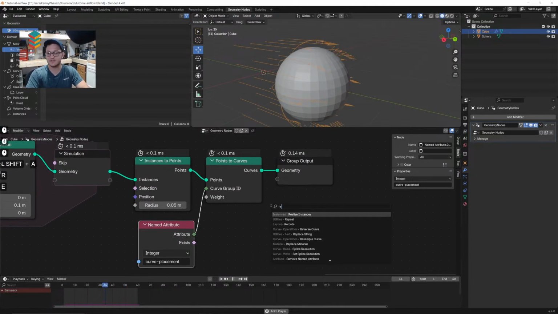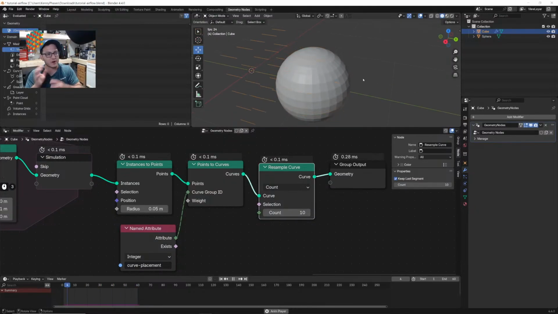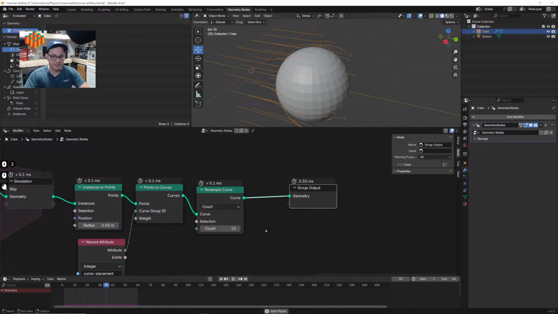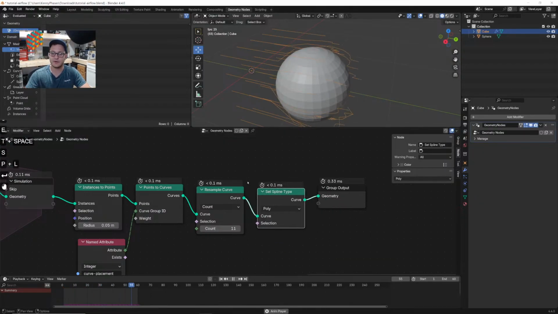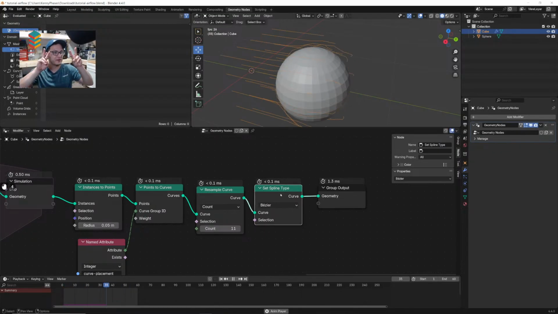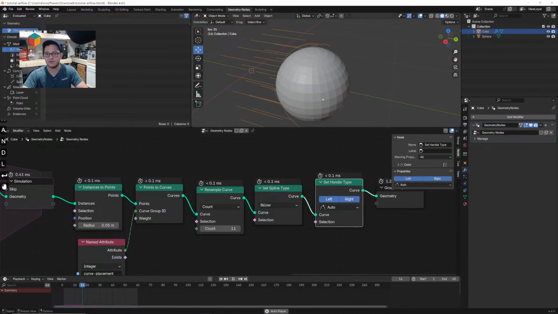All right, let's go ahead and resample the curve because we want it to have more or less points. You can already see it's starting to look smoother, right? It's a little bit weird and organic and kind of looks like some sort of creature right now, but it is working, which is fantastic. We can come back to this resample later. I have it set to 11 in my other project, so I'm just going to set it up like that. We then need to set the spline type. Now the spline type is either going to be poly or Bezier. I'm just going to set it to Bezier because that's the more curvy one. And then we're going to set the handle type, which is basically also the same thing.